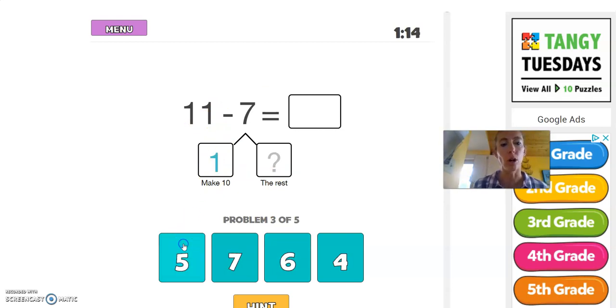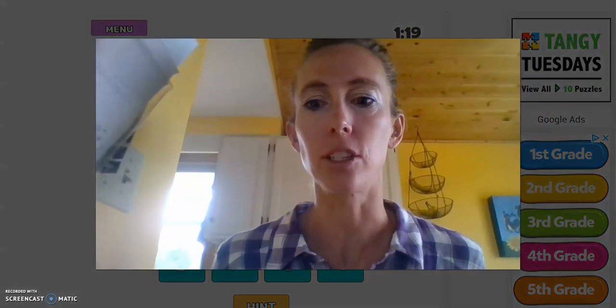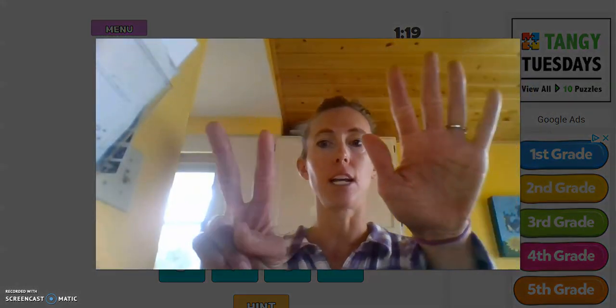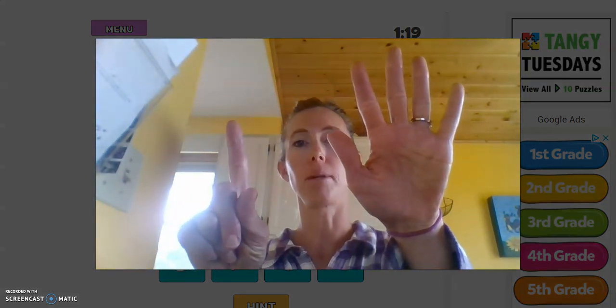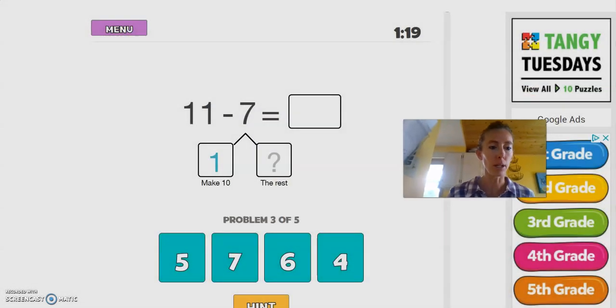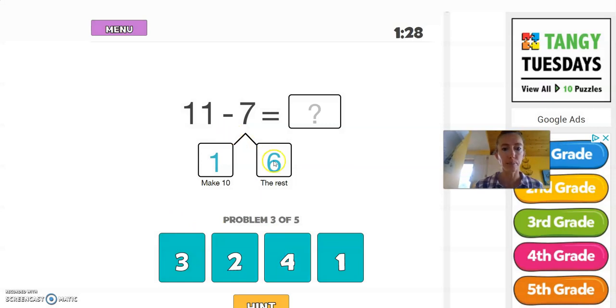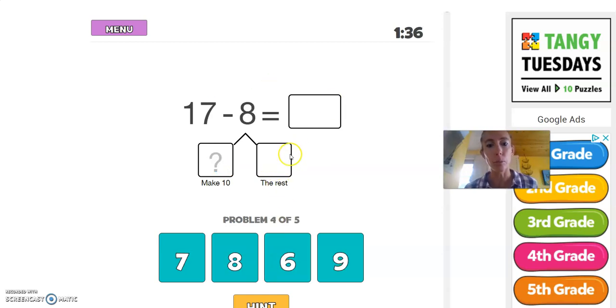Oh, I wish that were a 1 because then I'd get 10. But if I take 1 off of 7, okay, let's do it. Here's 7, and I take 1 away, I'm going to have 6. So I break apart the 7 to make it easier into 6 and 1. So in my head, I can do 11 minus 1. That's 10. Go back 6 more, and that would be 4 because 4 plus 6 is 10.